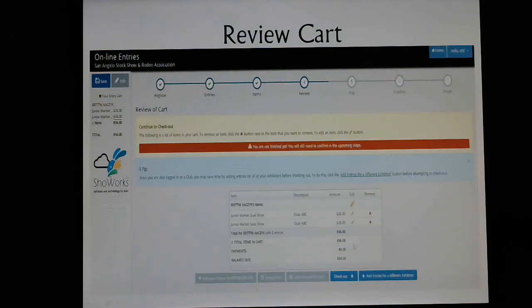And then it will take you to the cart page. So you can either continue to checkout as one of our options. You can save this cart for later. I honestly don't strongly encourage you do that overnight. It's okay to do it several times while you're in the process in case your server shuts down or something. Maybe you'll still have it. But a lot of, especially schools, have settings that will erase the cart after a certain amount of time. So be very careful with that. I recommend that you sit down and be able to get the entries finished when you're working on it.